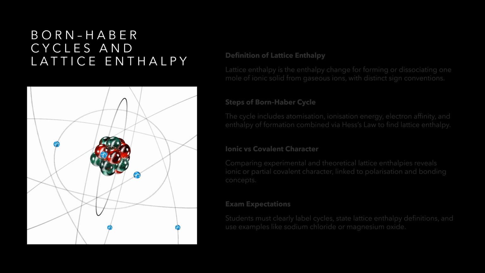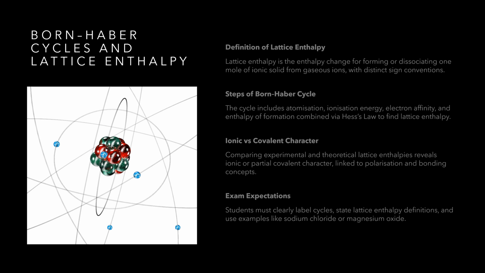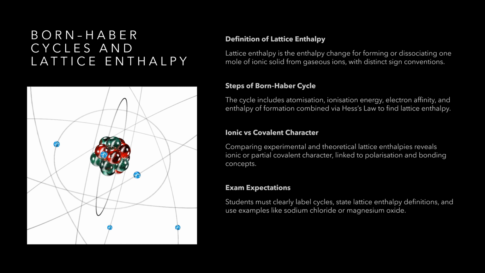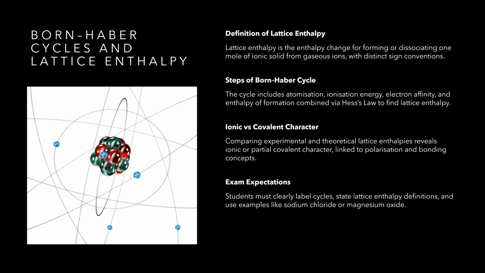Born-Haber cycles are an application of Hess's law used to calculate lattice enthalpies of ionic compounds. A lattice enthalpy is the enthalpy change when 1 mole of an ionic compound is formed from its gaseous ions, lattice formation enthalpy, or when 1 mole of an ionic solid is separated into gaseous ions, lattice dissociation enthalpy.